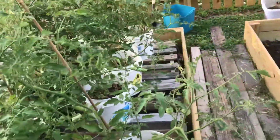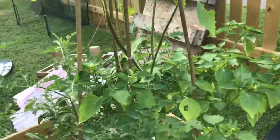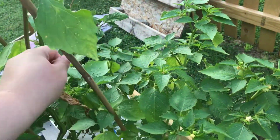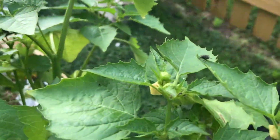They're doing well. And over here is my tomatillo plant, and it is doing well as well. I'm gonna pull off some dead leaves here. But for the most part, it is looking very lively, vibrant, and doing well. It's got a couple little insect bites out of some of the leaves, but, oh, and there's a big one. Most of them are doing fine. Is that fly a culprit? Probably not.